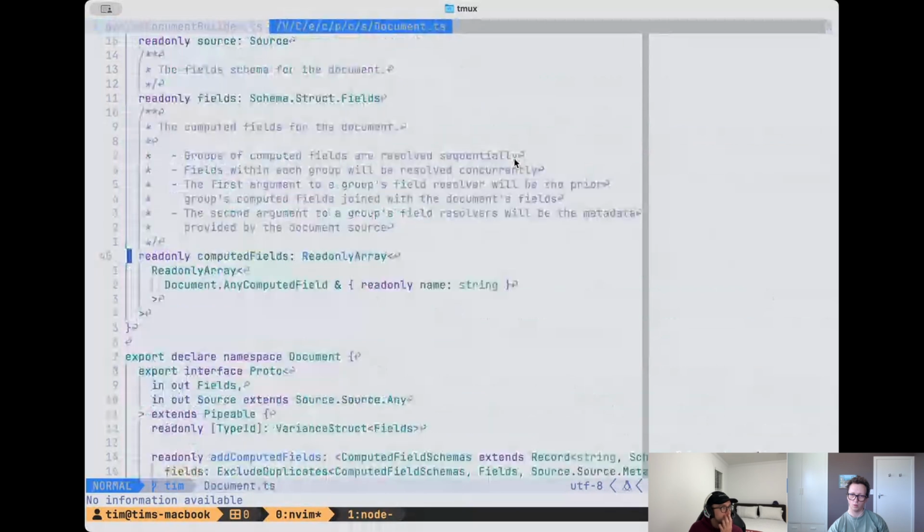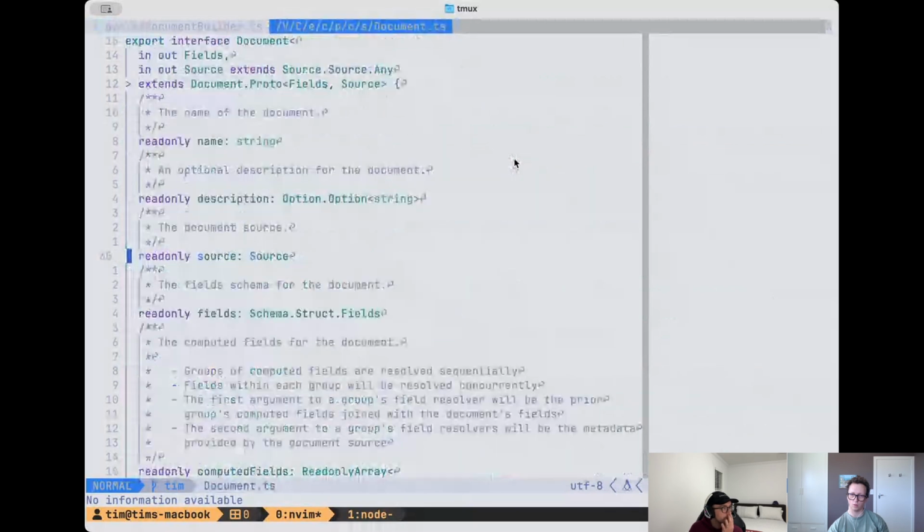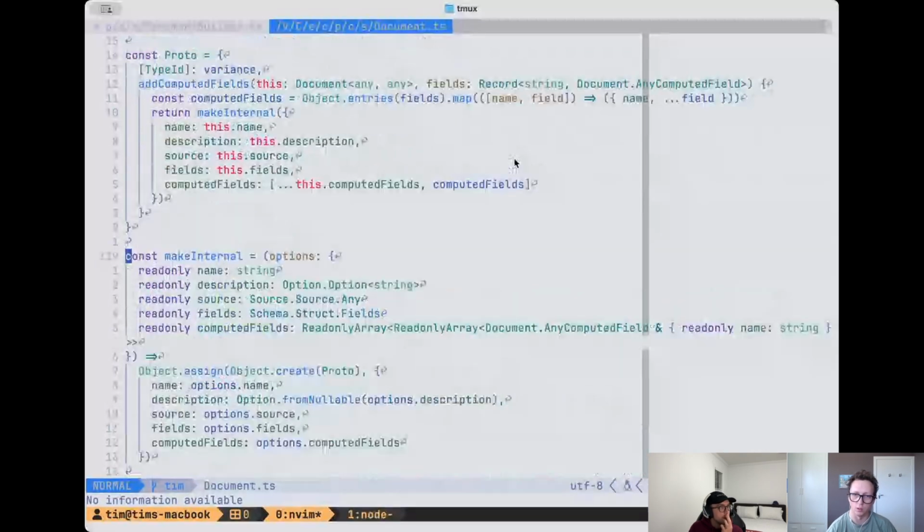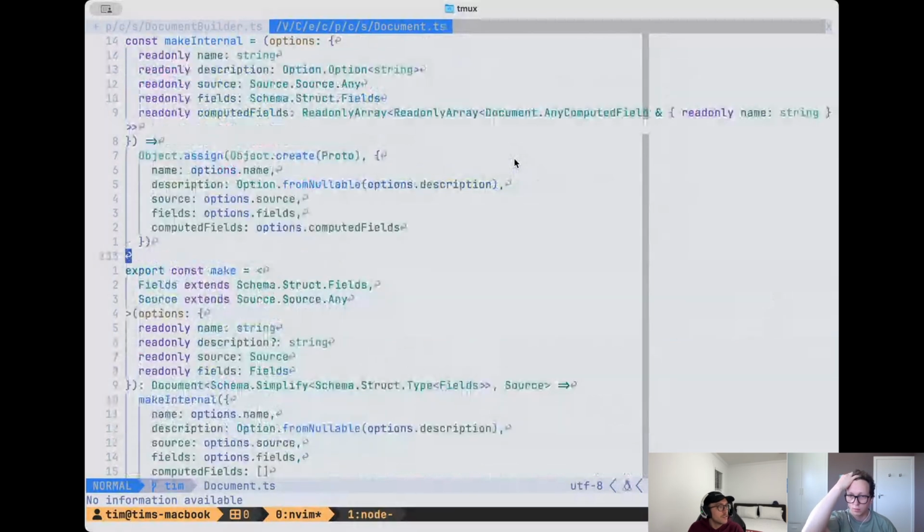It was originally. I don't know if I still have it that way. Okay, I don't think I do anymore. I'm pretty sure that the fields are just a struct, so I think you have to schema.struct the fields and then you can pass it to decode. Unless we want to do that internally, but I think the types get all weird if you do that.